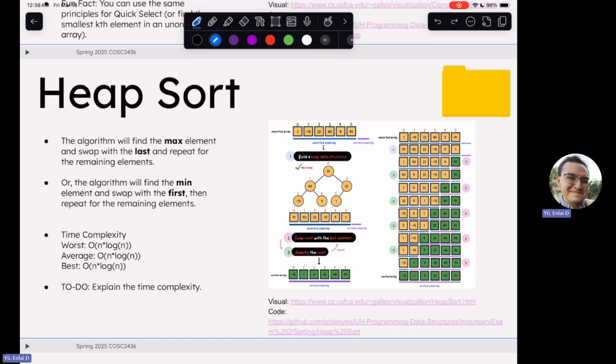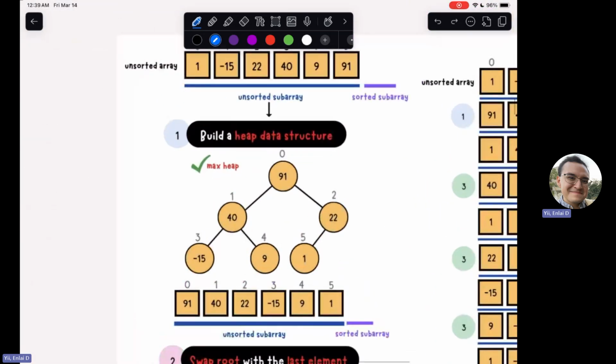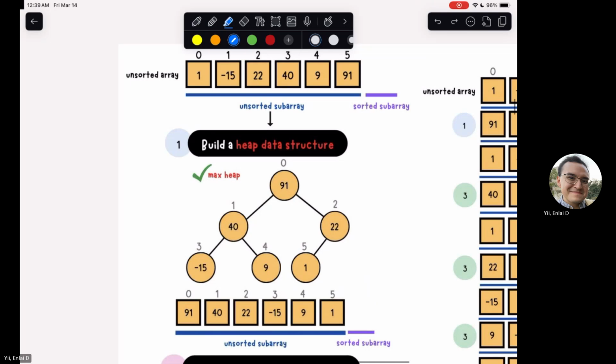Why is that? Remember, we're bringing it down to smaller subarrays every single time, which is good because we build a heap, and a heap takes at least log n because heaps are extremely fast. If you don't know what heaps look like, they're just little binary trees, and they're so cute and small. That's why they're so fast, because you use a tree to make your sorting a lot faster. In this case, it's our max heap, where you find the maximum element, which here is 91. And then we build a heap based on 91.